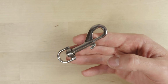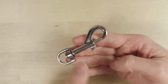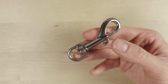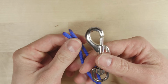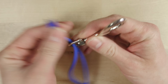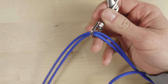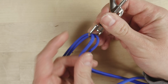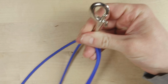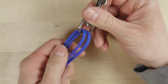To prepare our project for the tying and braiding process, we are going to attach our cords onto the piece of hardware. I'm going to do this 2 cords at a time. I simply feed 2 ends through, and I make sure that I come to the middle point of my cords. Basically, the 4 ends should be of equal length.